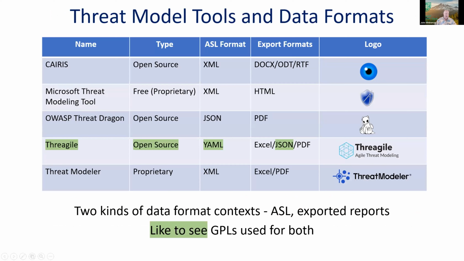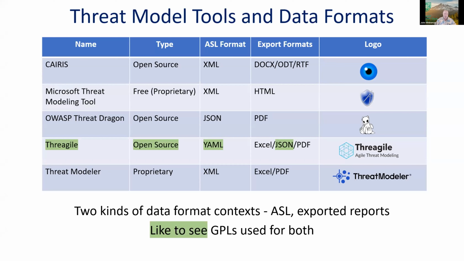And I grabbed 5 for this table here to illustrate a few things. We all maybe know Kairos, which is cool because it also includes things like social engineering as threats, where a lot of tools kind of miss that. But Microsoft Threat Modeling Tool, that's gone through a few iterations. Our favorite, OWASP Threat Dragon, Threagile, if you haven't heard of that, look that up now, and Threat Modeler. And they come in all types in terms of licensing. Many are open source, which we like for what we're trying to do. Microsoft is free, but it's proprietary, and Threat Modeler is proprietary. I'm not sure if they have a community version, but you're going to pay money for the good stuff.